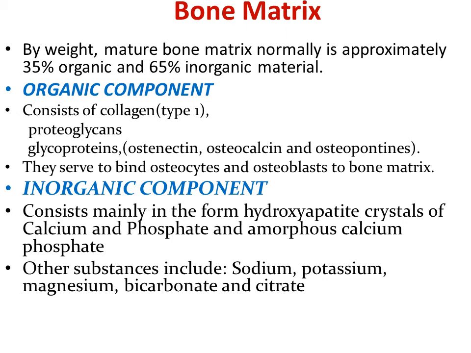The inorganic component, if we come to it, maintains 65% of the bony matrix, and it is responsible for the hardness of bone tissue. The hardness of bone is due to the inorganic component, which consists mainly of hydroxyapatite crystals of calcium and phosphate, anhydrous calcium phosphate, ठीक है. So the main chief component in the inorganic component of the bony matrix is calcium and phosphate.